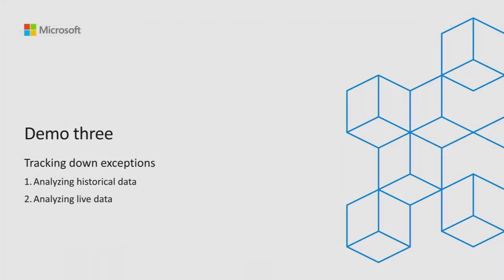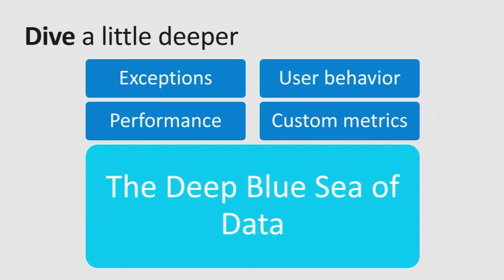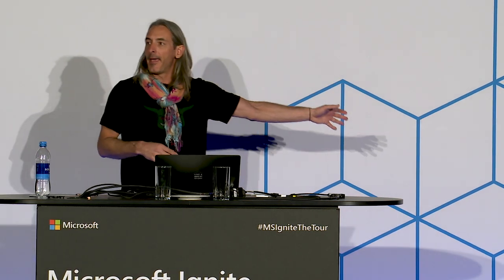Okay, so that's taking a look at our historical data, as well as taking a look at things in real time to see if we can understand what in the world's happening. So we've talked a little bit about how you can see some of the exceptions, the call stack and just the basic problems. We can see user behavior, like I mentioned. You can tell where people came into your application and where they went next, and then where and when they exited. So there's all kinds of user behavior information we can look at.